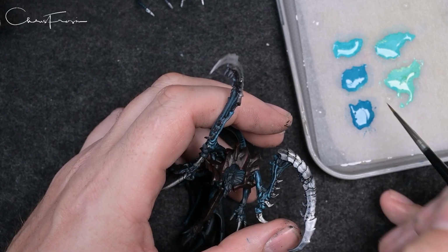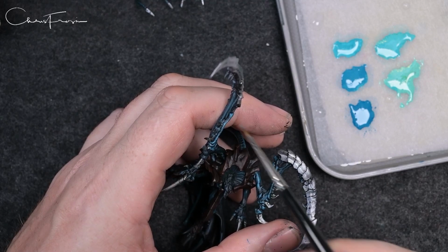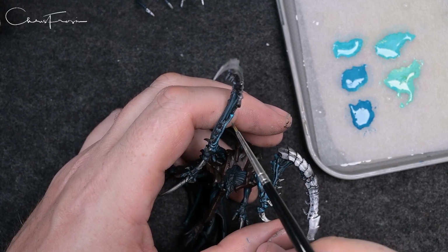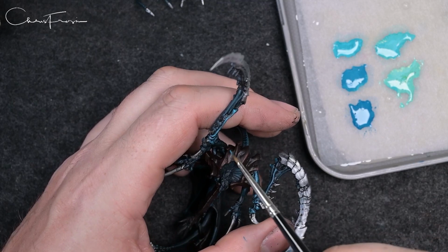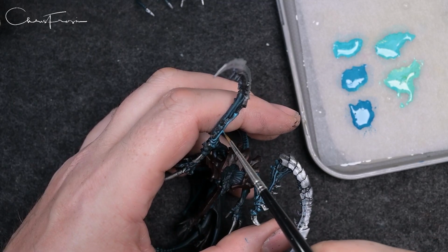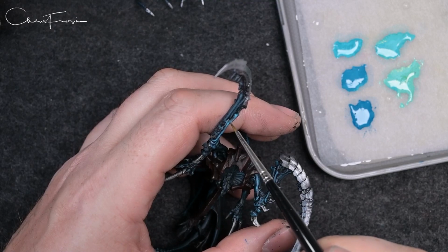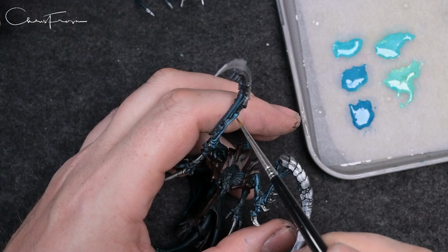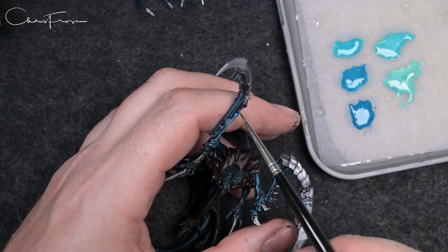So we've got turquoise down in the bottom left, that's pure turquoise. All these, you can see the shine on them, that's because they've got probably 50% water in all the drops of paint there. Then above that is turquoise with a tiny dot of ice yellow in it. Above that is probably 50% turquoise, 50% ice yellow, and then to the right of that, top right, is ice yellow with a good chunk of turquoise in it, and then bottom right is ice yellow with a tiny dot of turquoise in it.